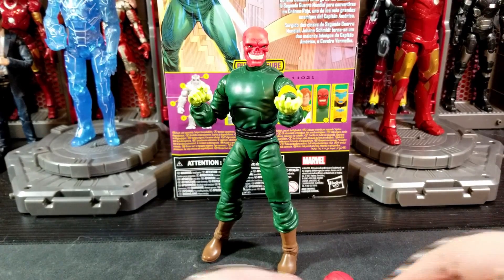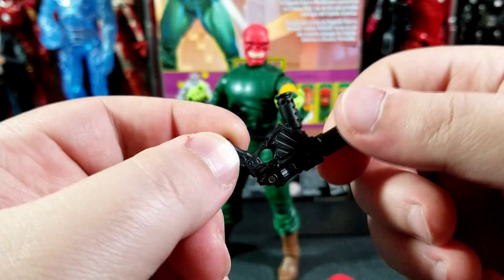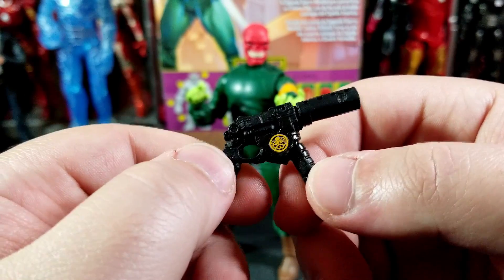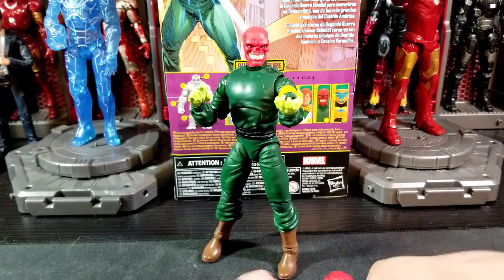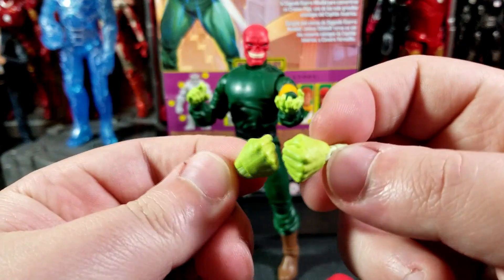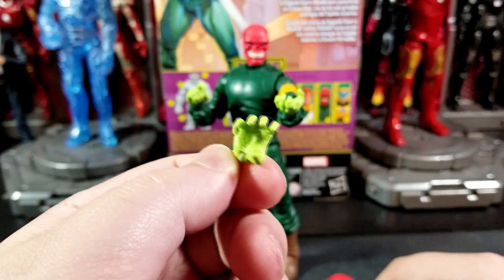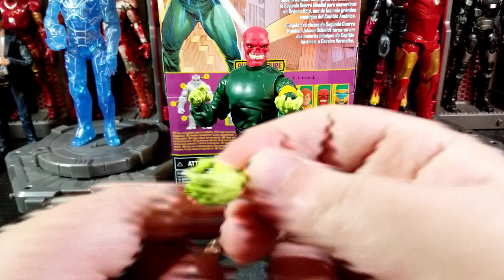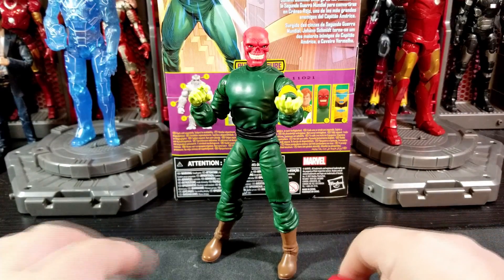Next up we have the Red Skull Hydra SMG — automatic pistol blaster thing. Pretty cool, just all black and it has the Hydra logo in yellow on it. I wish there was a little bit more paint detail or dry brushing, but that's something you could customize later. You do get an extra set of hands — two fist hands for either side which have a hinge on them, as well as gripping action hands, one currently on the figure. You get a trigger finger for both sides as well, so you get six hands — three sets of hands with this figure. That's insane, I love it.